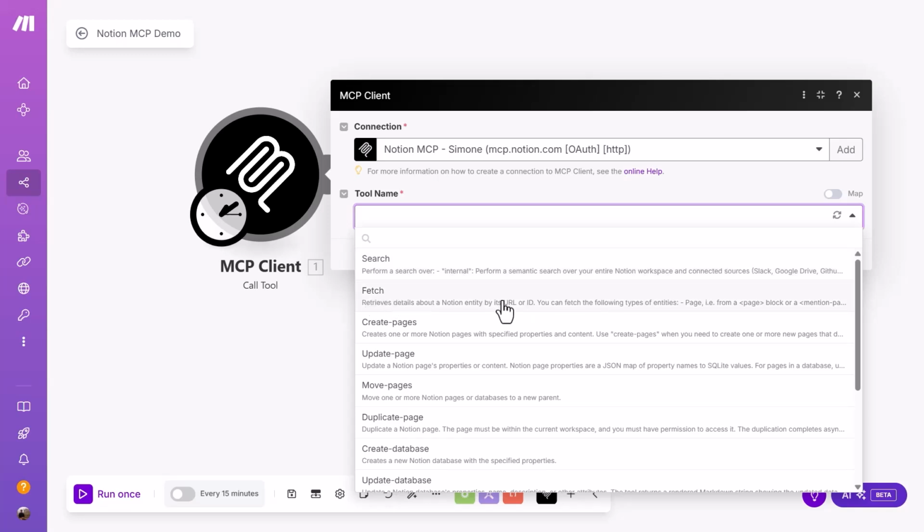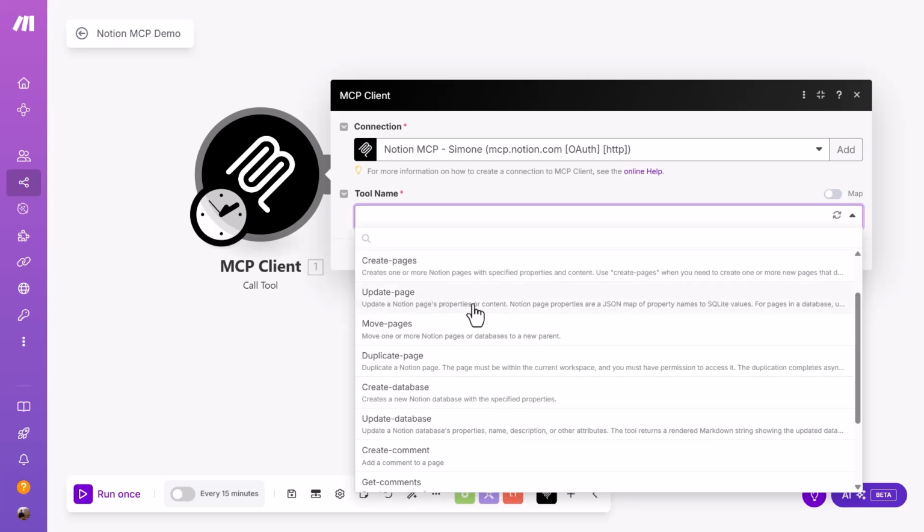Fetch retrieves metadata about pages or databases. So we can provide a specific URL or an ID of a database or of a page, and this tool will output all the blocks and metadata about that page or database. We can create pages, so this will allow the Notion MCP server to take action essentially via this call and then create pages in a specific destination. It could be a database, it could be a page where we create a subpage, or we can update a page, properties or content, and we can define this as well.